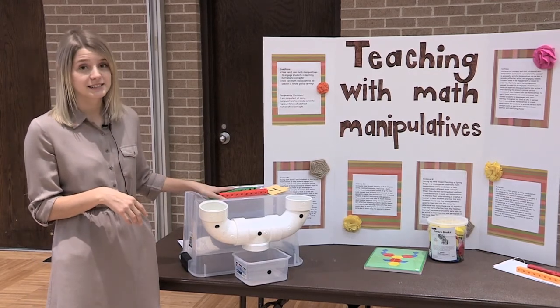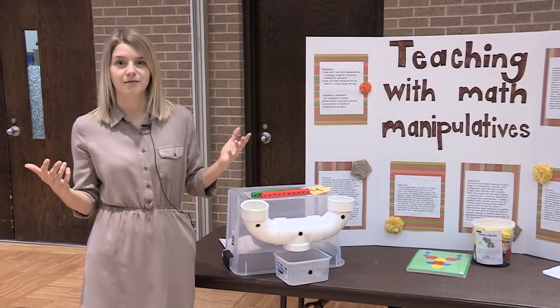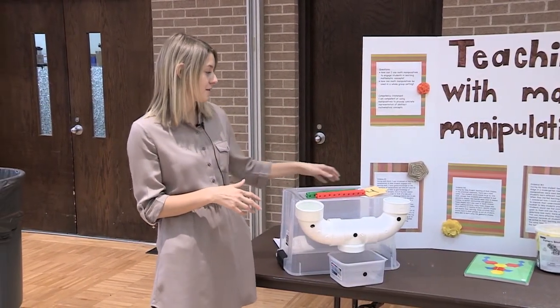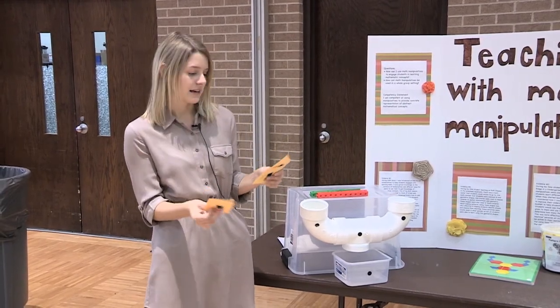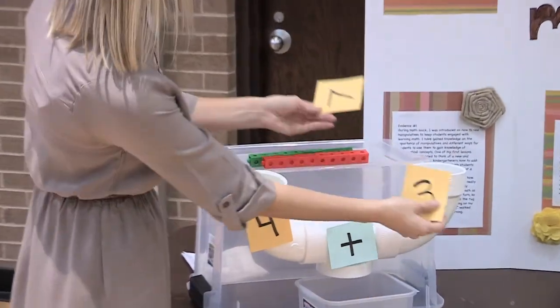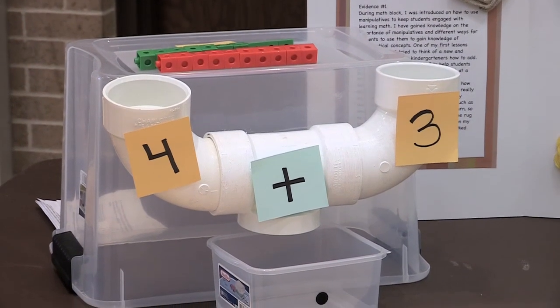So I created this addition machine. At the time, I thought the bigger and flashier my lesson was, the better. I would give students a math problem. So if I said 4 plus 3, I would put 4 right here, the plus sign, and then a 3. Then I would call students up individually, one at a time.